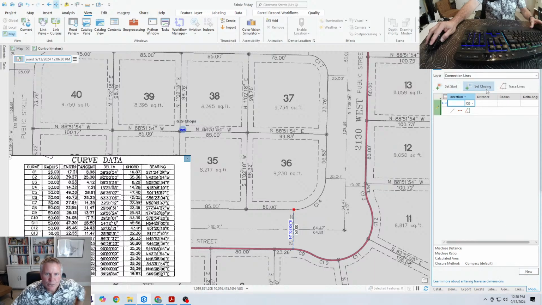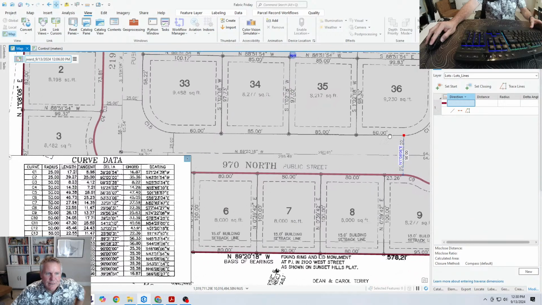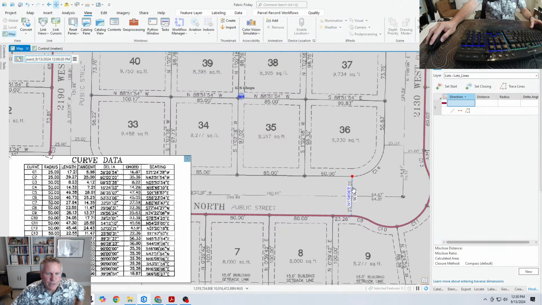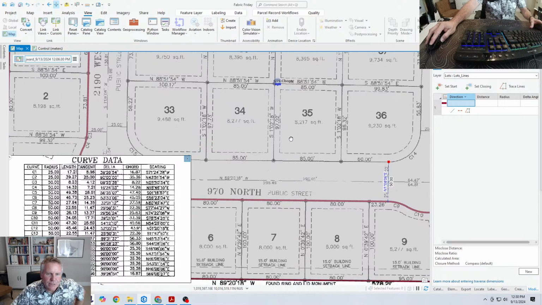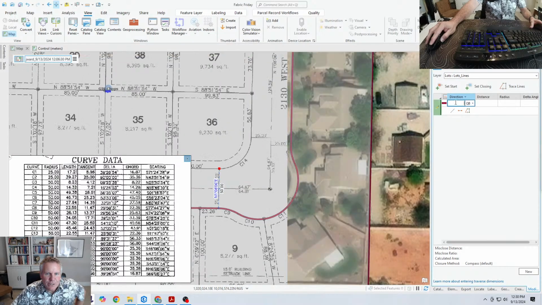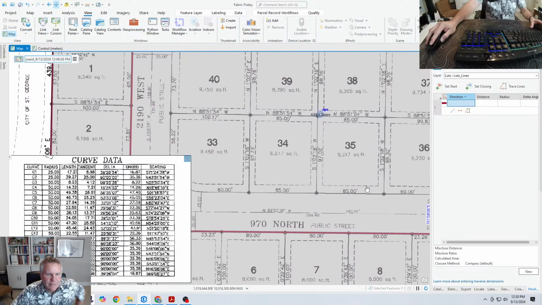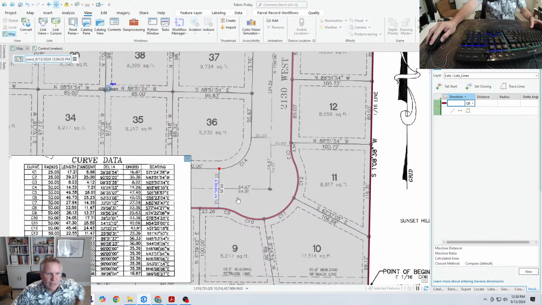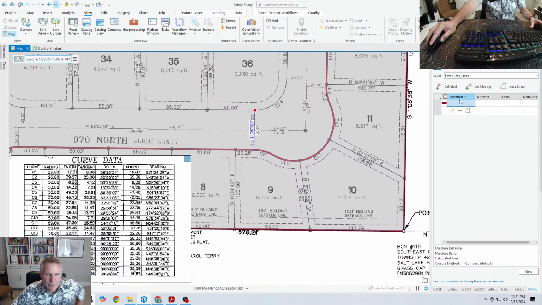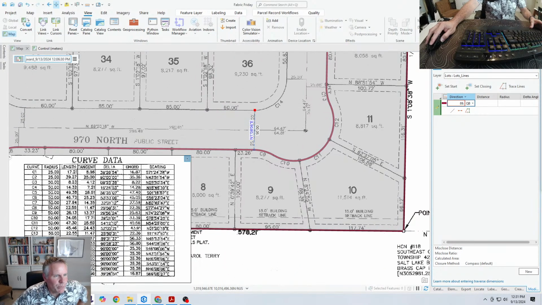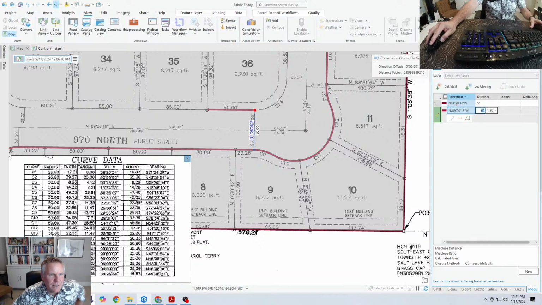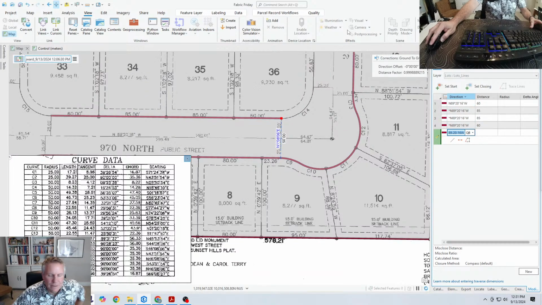Now I'm going to say new, change it back to lot lines. Then I'm going to go this way because I don't want to start with a curve because it's more typing. I'm going to end with the curve. So that is 80. So this is where that auto pan gets me. 89.216 to the northwest, 60 feet, 85, double enter, 60.